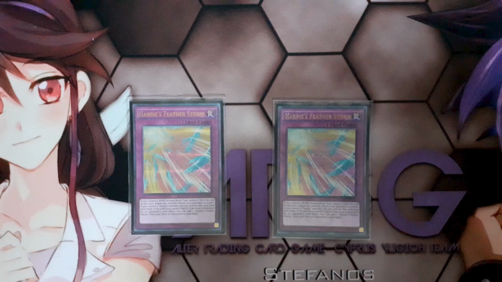So yeah, and of course, even if I sometimes cannot activate it, for example, there have been times where my board was Linkuriboh and the Utopic Draco Future, I will still set this, because if my opponent destroys this, if this card is destroyed, I can search Feather Duster, which is really, really huge.